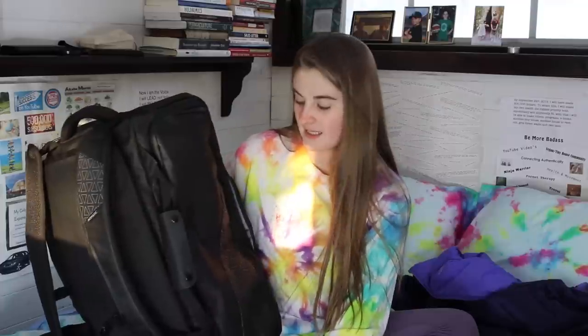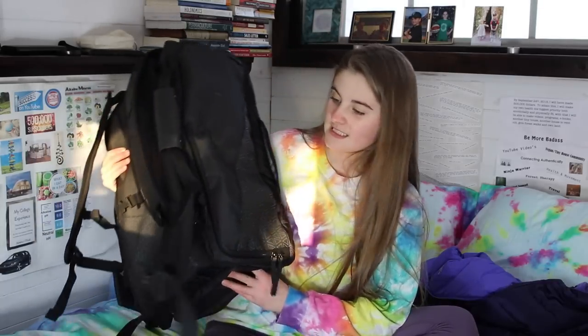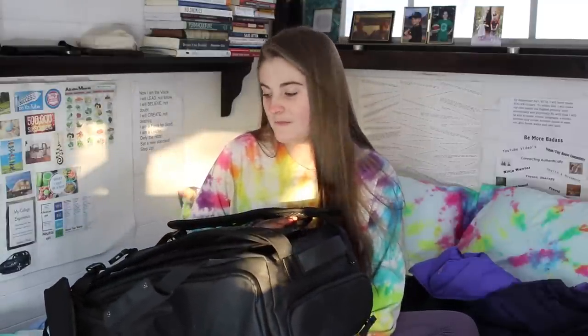And it fits really easily in the airplane overhead space. I was kind of worried because it's not like a suitcase, so I can stuff this pretty full of stuff, but that wasn't a problem. It fit up there super easily, and with all the traveling that's coming up for me, I'm just feeling super awesome about this backpack, and I'm excited. I'm happy that I was able to share it with you.